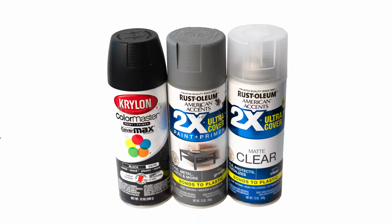We're gonna use 3 spray paints for Thaddeus. The same black and the same sealant that we used on the cauldron, and then a gray such as Rustoleum 2X Ultra Cover in Granite.